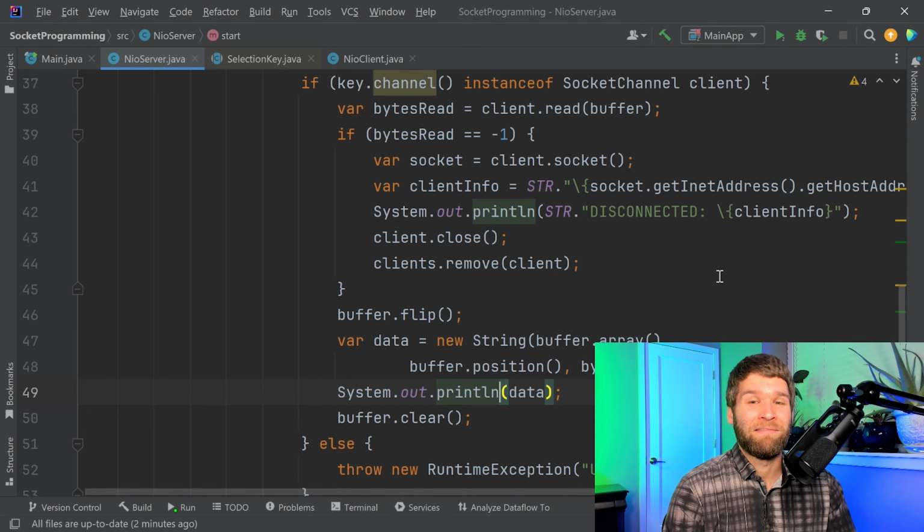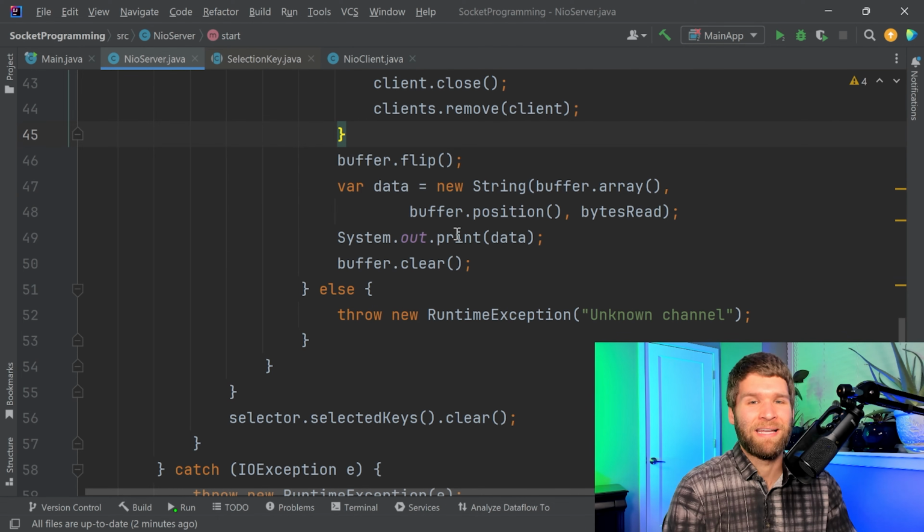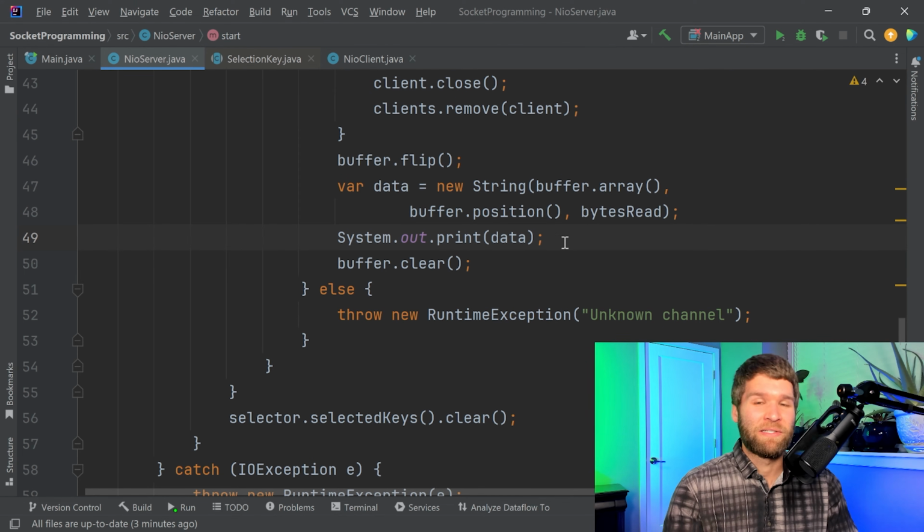If I don't want to print a line every time that I get an incomplete read, I only want to print literally what is getting sent to me, I really should just be calling print, because then I'm not going to add any extra new line characters at the end here. So instead, now what this is going to do is it's going to literally print raw what it gets.